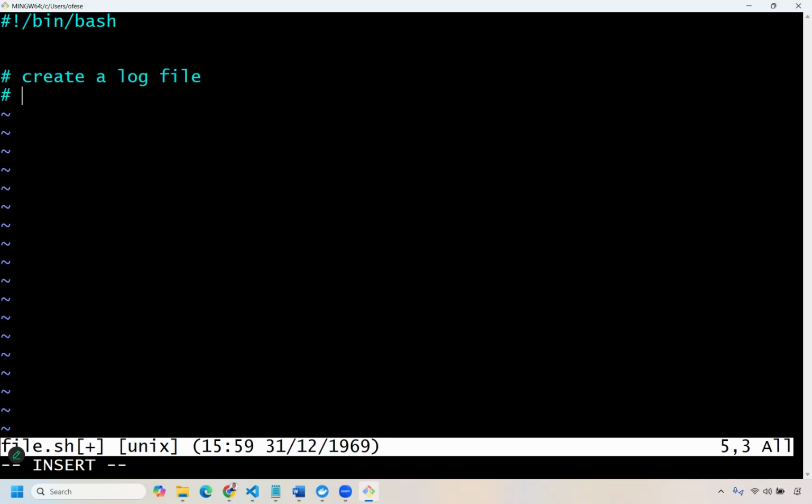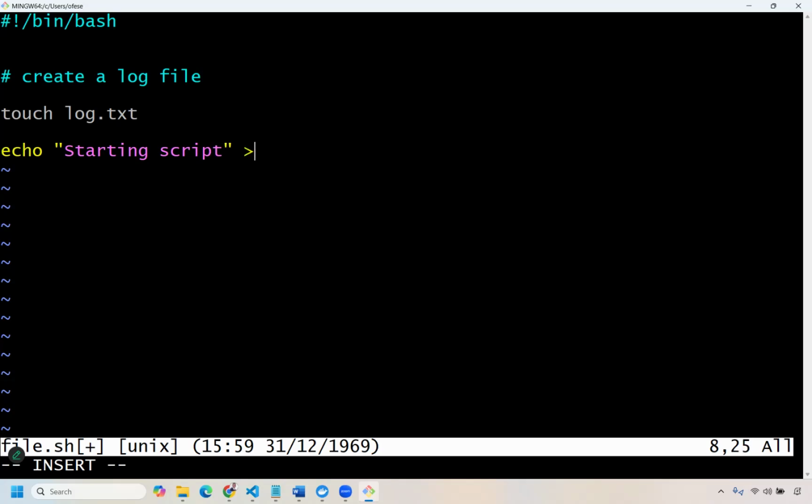So let me use the touch command: touch log.txt. Then let me write a text into it: echo, say, starting script.